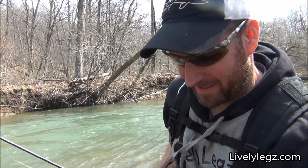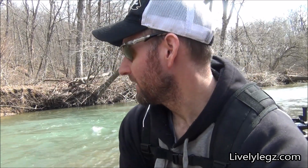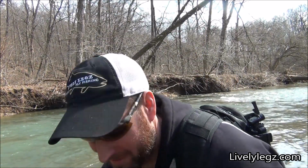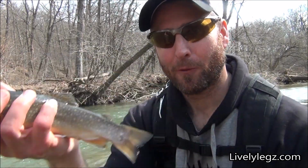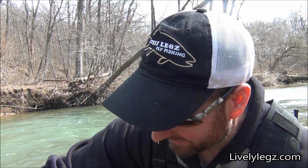Well, I just got done fishing and talking to a really nice man named Tony. Decided to move on a little bit and change it up. And I'll show you the flies I changed to. And look what I run into. A brook trout. Beautiful little brookie. Back into the water, and it only makes sense right now.